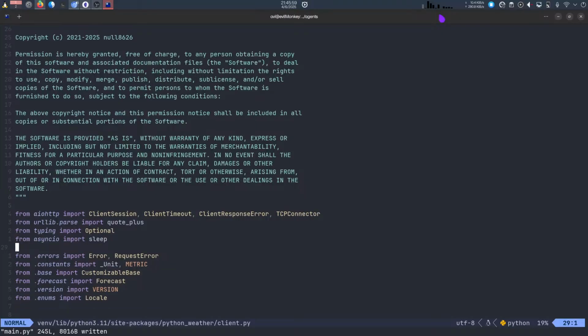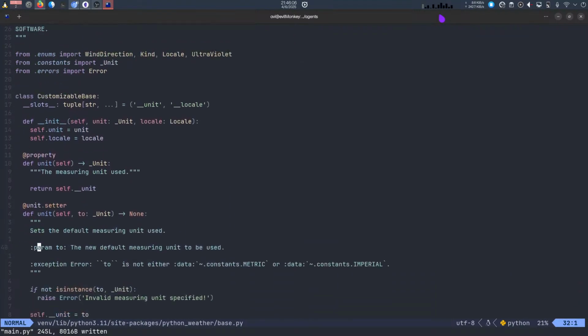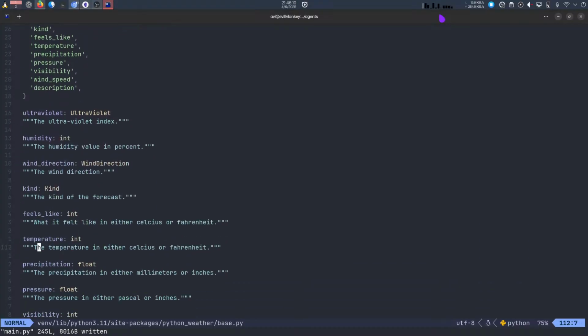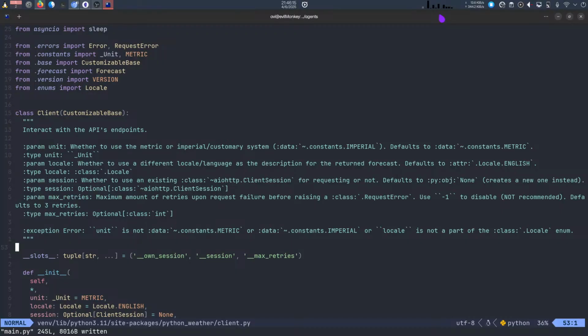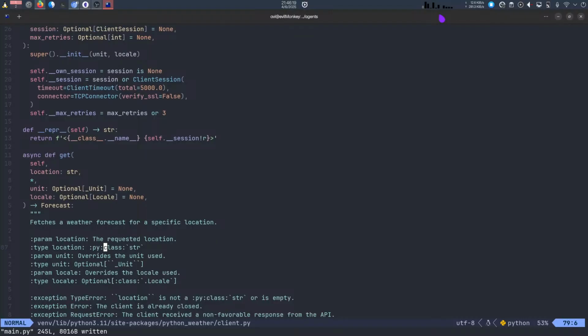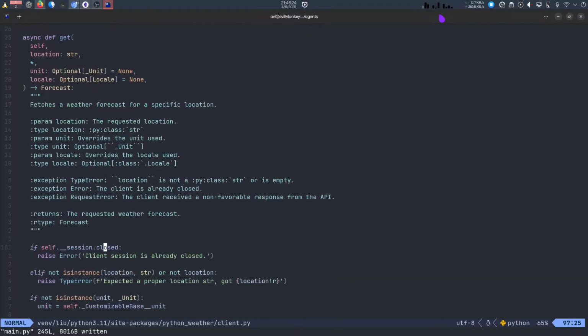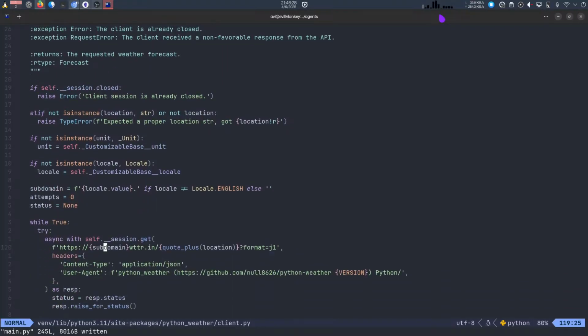So HTTP errors, forecast, news, locale, base, customizable base. Get here. What is the URL? Subdomain. What is subdomain?